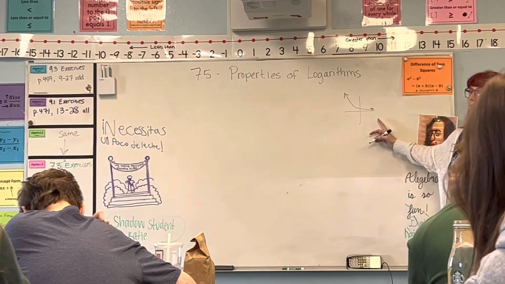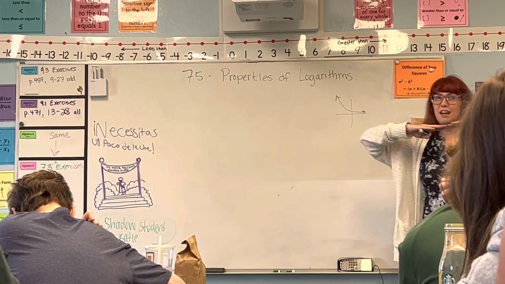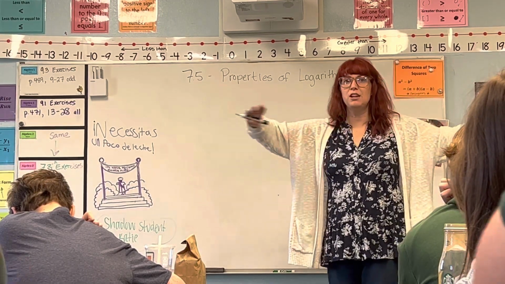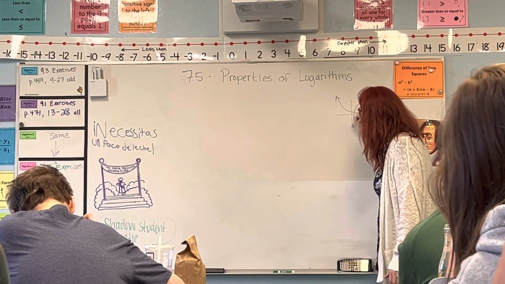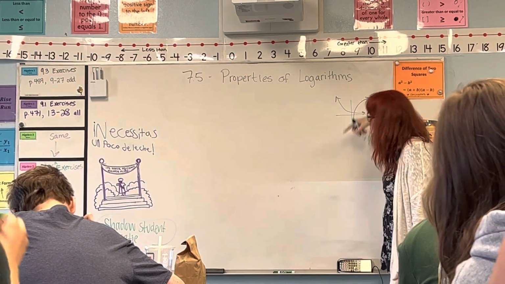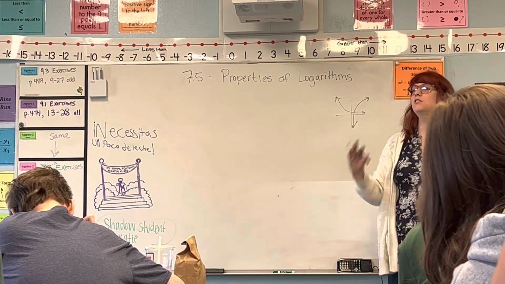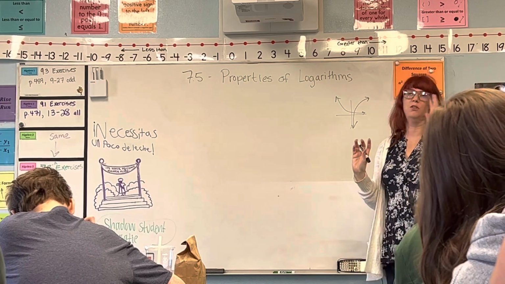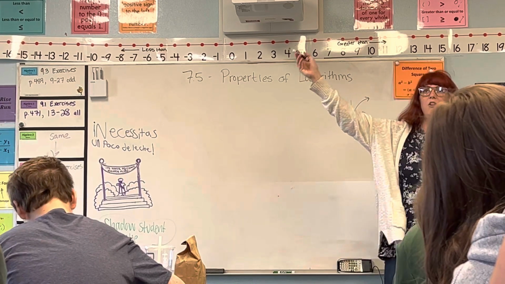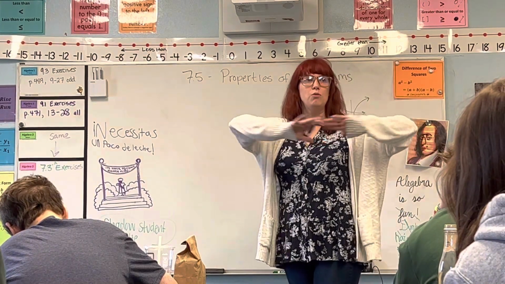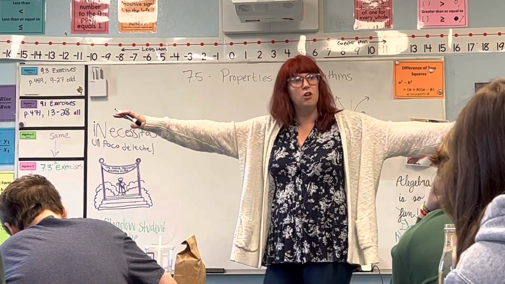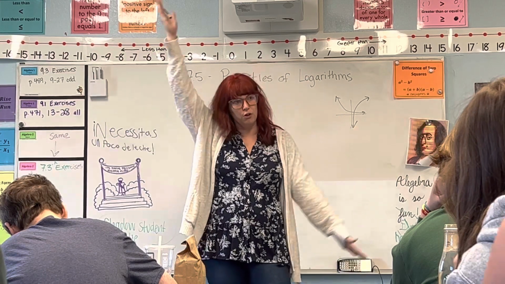Y equals 0. Do you all get that? And the x-axis, an asymptote for an exponential function is horizontal. The asymptote for a logarithmic function is the y-axis, is vertical. That's really all I want you to know of 7.4 that we skipped: what a logarithmic graph looks like, and that the exponential asymptote will be horizontal, the logarithmic asymptote will be vertical.